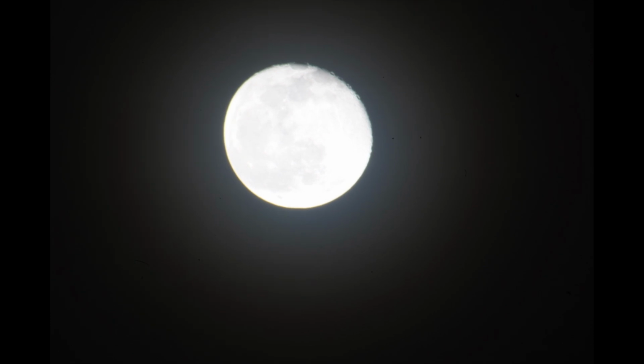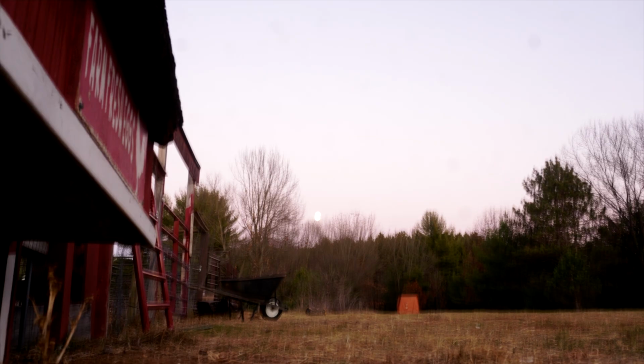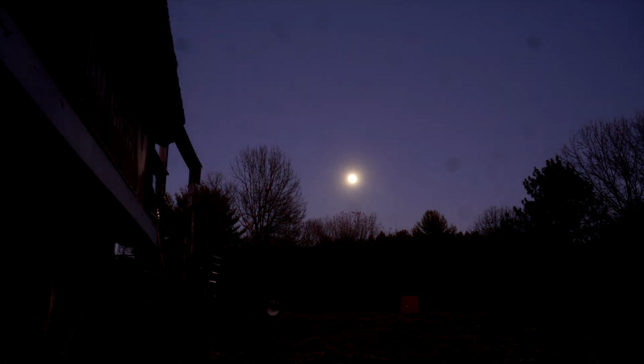I think I had some fog on the lens, so I'm going to try again, but here's a little moon time lapse I took. It was so cold out, I think my lens fogged up there, so I'll have to be more careful. Here's another time lapse we did a few weeks ago going from day to night. Here's a few that didn't turn out too great, but I thought I'd include.